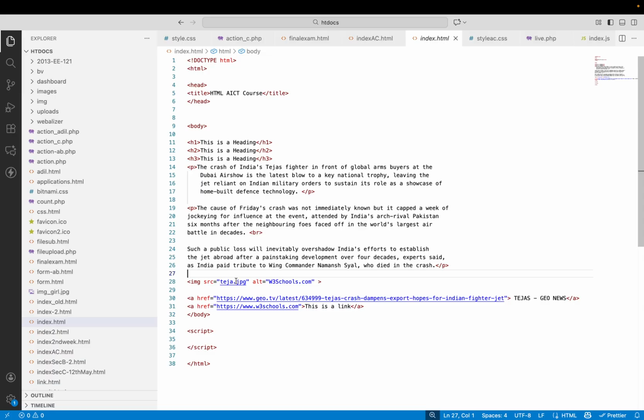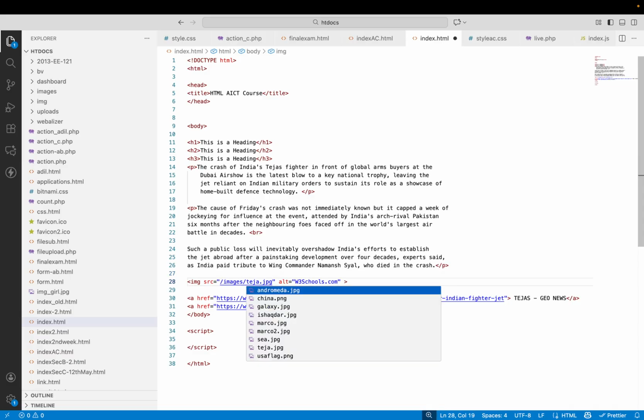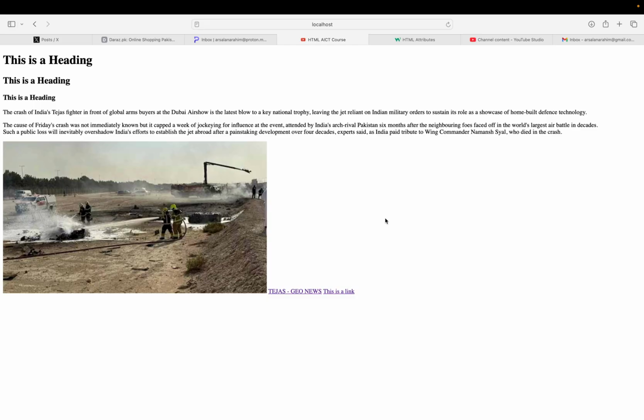So if I want to make that happen, because I am already in the root folder, I will just have to give the full path over there, just like you give it in Windows or on a MacBook. So I'm going to write images and then slash, and automatically you can see, since Visual Studio Code is my editor at present, images slash, so I can display any image. Let's say I just go with teja.jpg over there. I will again save it, go back to my server, the browser, and now you have the Teja image, because previously the image was not at that particular path, so that's why it was not showing.